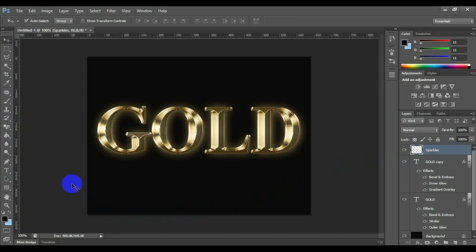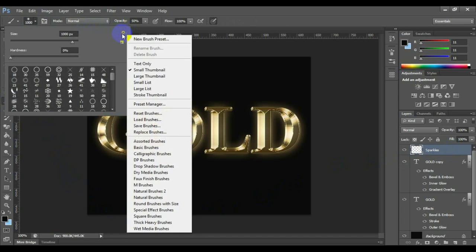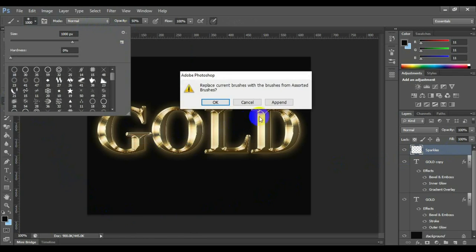We're going to add some sparkles to our gold text to really make it shine, and we're going to use a brush for that. But first, we need to load in some new brushes. Click on the settings icon, select Assorted Brushes. Photoshop will ask you if you want to replace the current brushes with these new brushes, or simply append them to the existing ones.